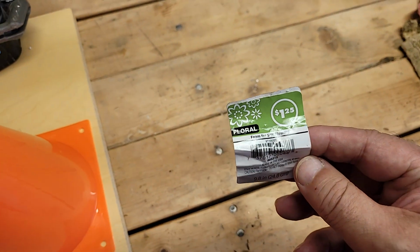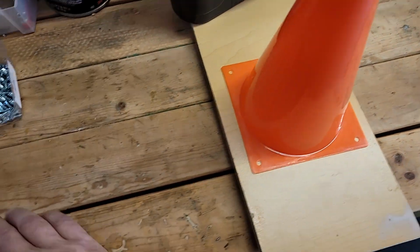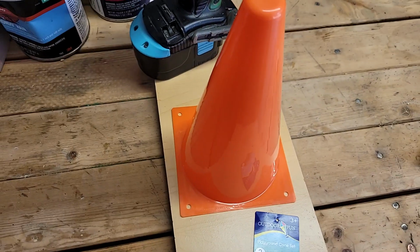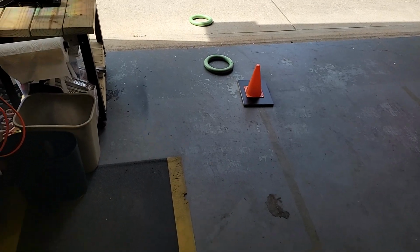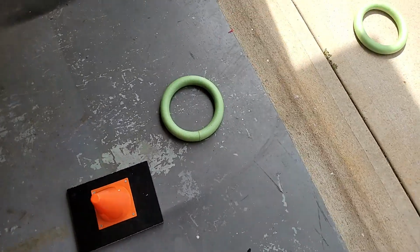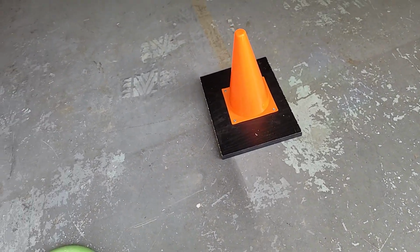Yes, due to Bidenomics, the dollar store is no longer selling stuff for $1. Everything's $1.25. And 2 of these cones, same price, $1.25. For the grand total of $2.50 plus tax to Uncle Sam, you've got yourself a nice toy. And I think the kids will probably say, never seen this toy before. Hours and hours of fun.